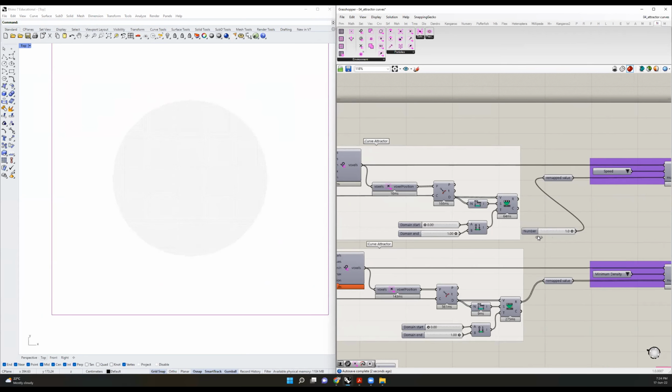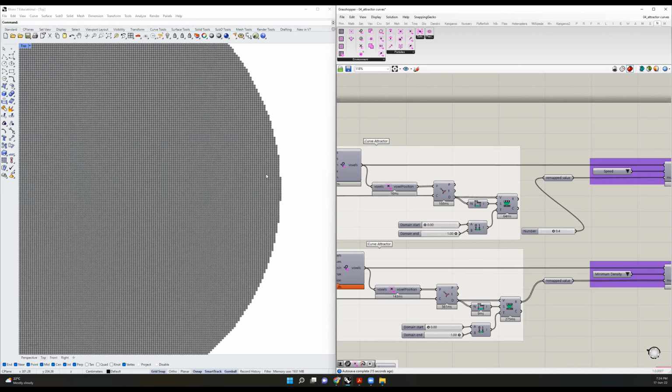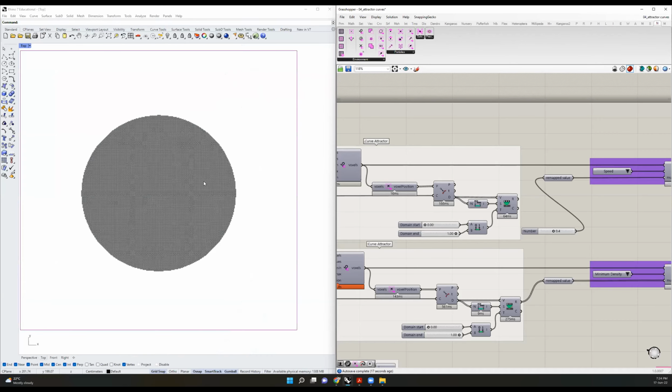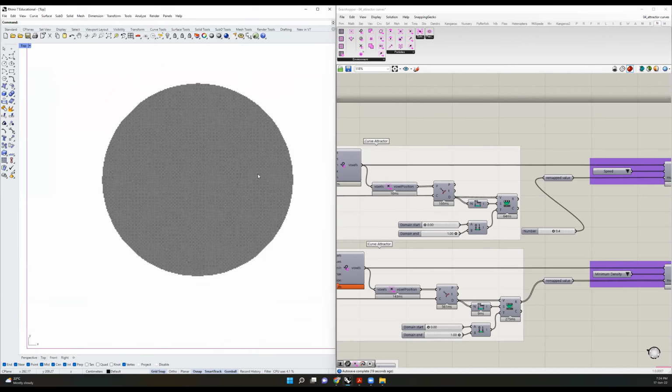If I have a higher number, the lighter the color, right? So in order to create differentiated values, I'm using a curve attractor and I'm remapping the distance from the curve to each one of the centers of the voxels, and that number will give me a gradient.